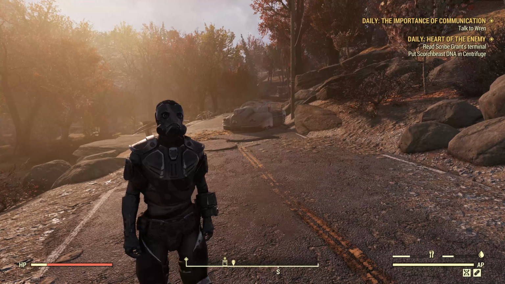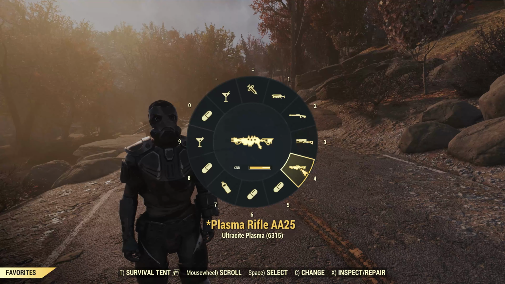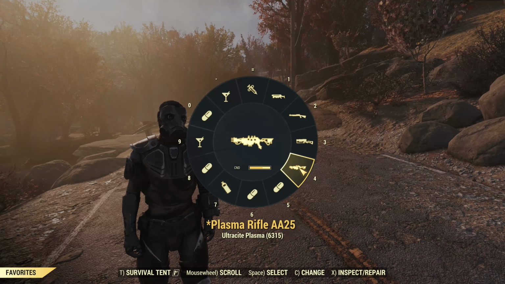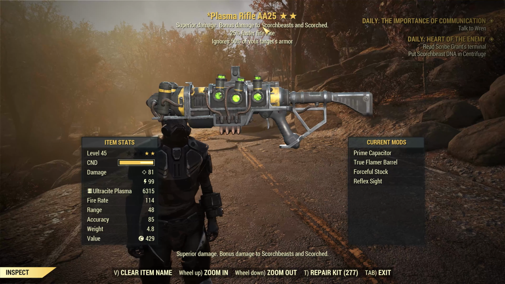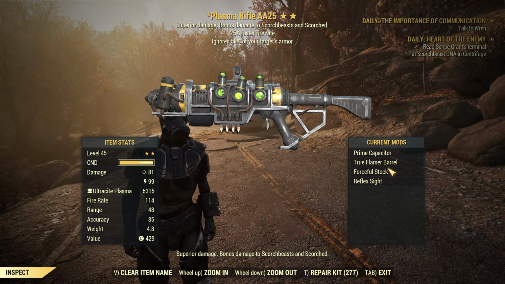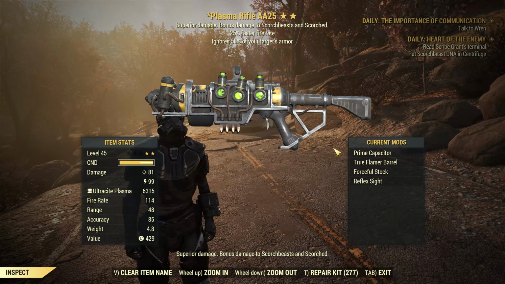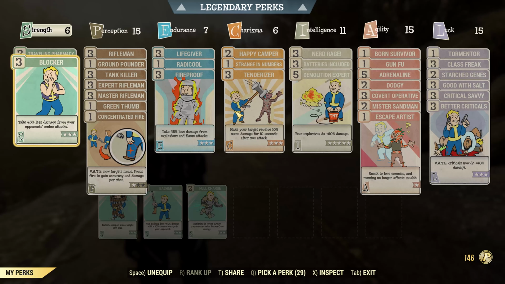Today we're not gonna sneak, so the weapon that we're gonna use is the plasma rifle. Okay, this one. This is just a 2-star anti-armor, faster fire rate, with a through flamer barrel and prime capacitor. Because you are not using stealth, you have to change the perks.